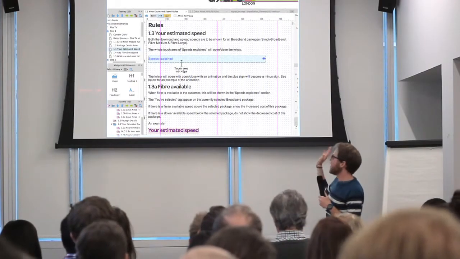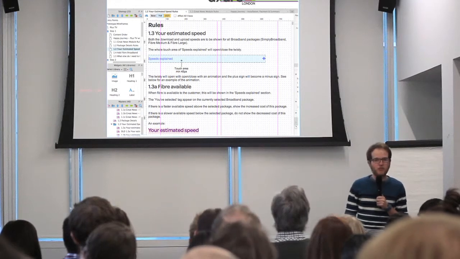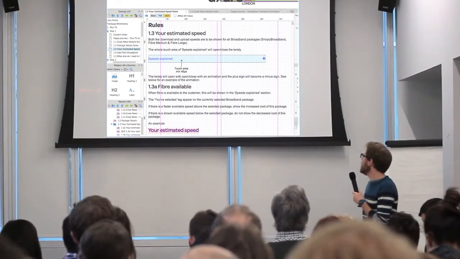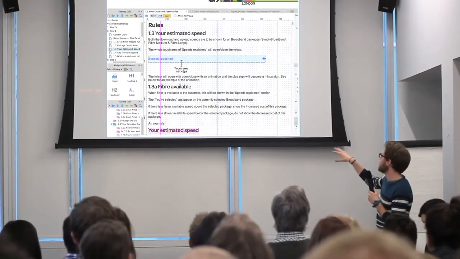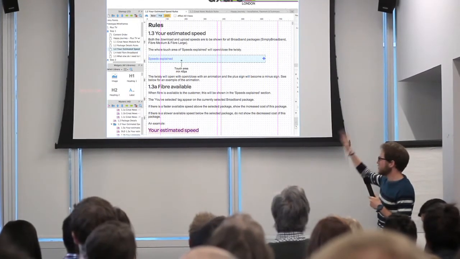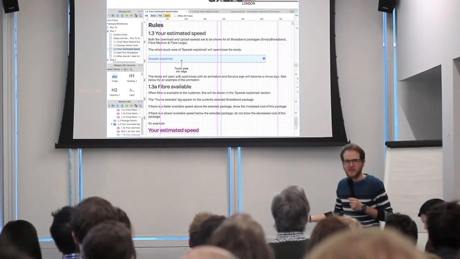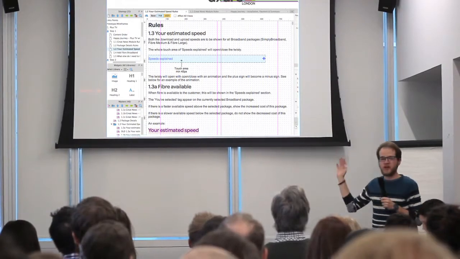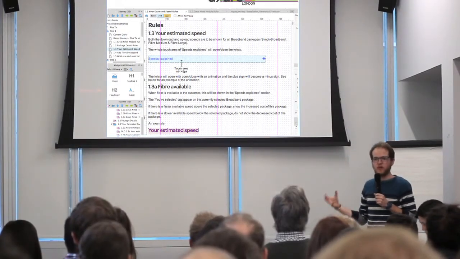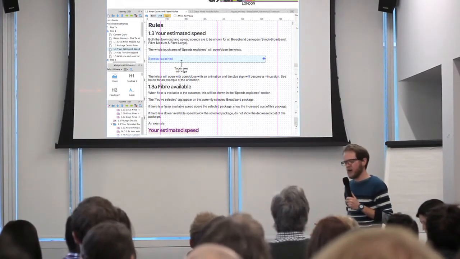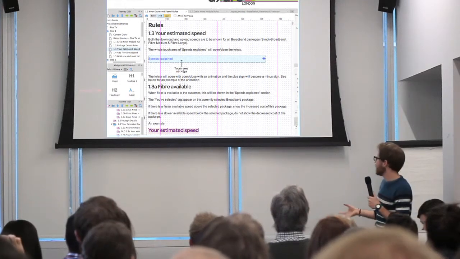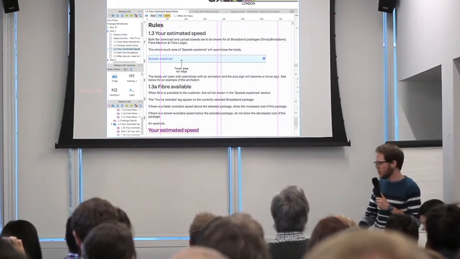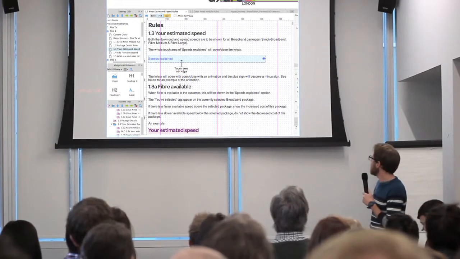So this is just an example page of where I am at the moment. It's still a work in progress, but the idea is you just have these different elements. You explain the rules, you can give all the information you need, and they work across all the different breakpoints, so they can show the different examples of how it looks across different pages. Lots of different adaptive views within Axure.